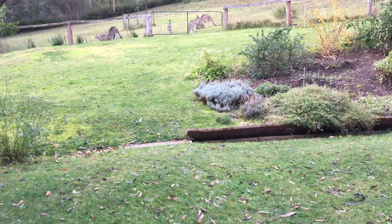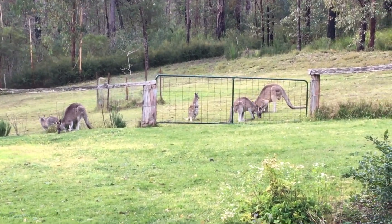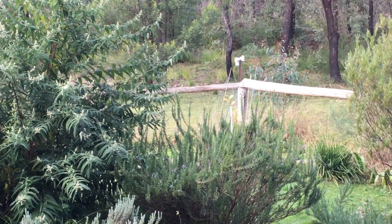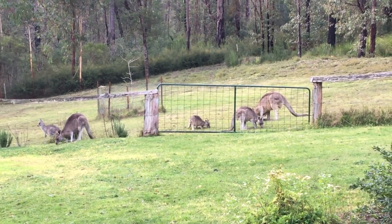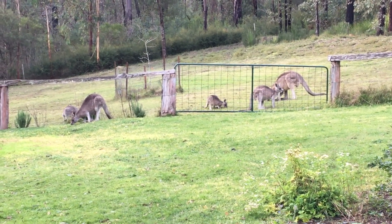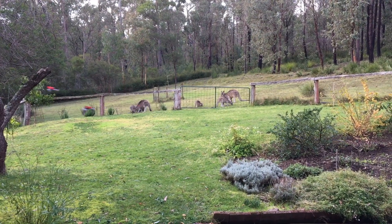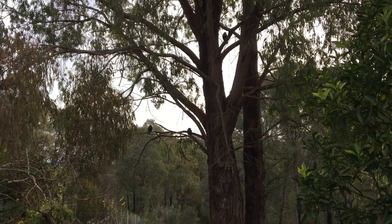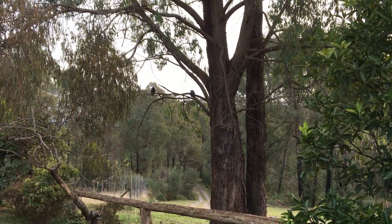If you've missed them these last couple of weeks, I'm happy to report the kangaroos are still here. This one is a big male — there are actually quite a lot more up here but they're very hard to see. Plenty of kangaroos and also I've seen loads and loads of wallabies, so the wildlife is still here. You can probably hear the Currawongs more than see them — they're still in force today. Might go and get them some biscuits.